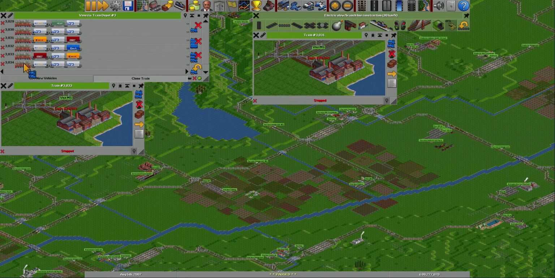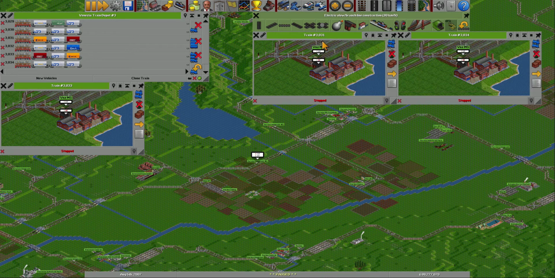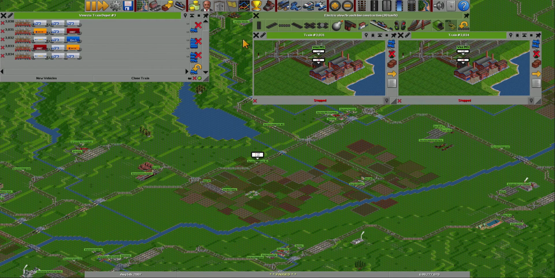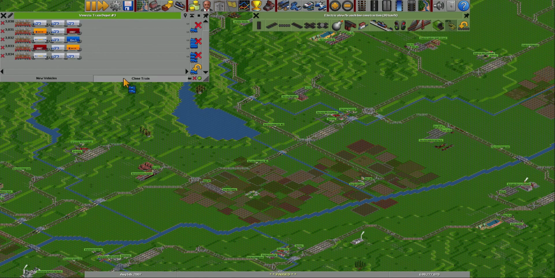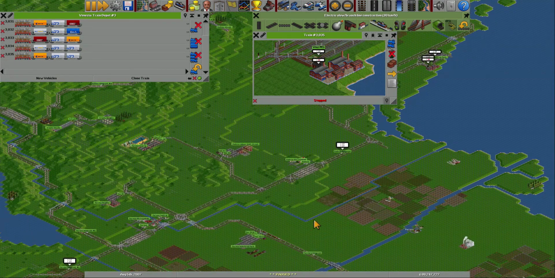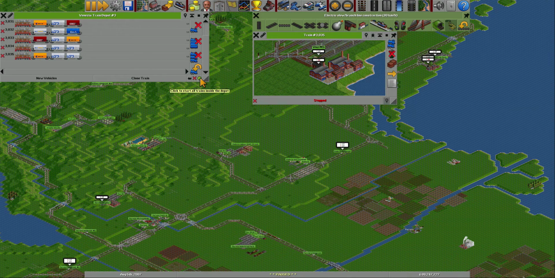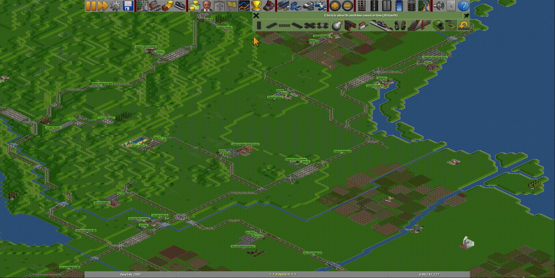Clone that train. Again, send it somewhere else. Send it moving. Remove those. Clone again. And this one will just go to Verona, which is the furniture factory. And because that one line is shorter, I'm just going to use 1 train here. Done. And kick all of them off. Perfect.